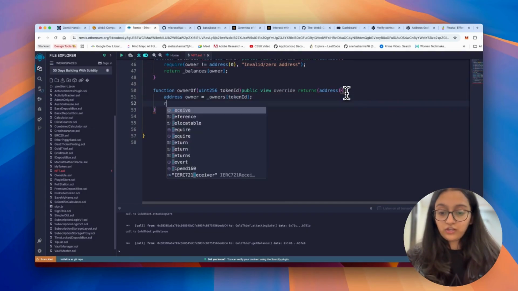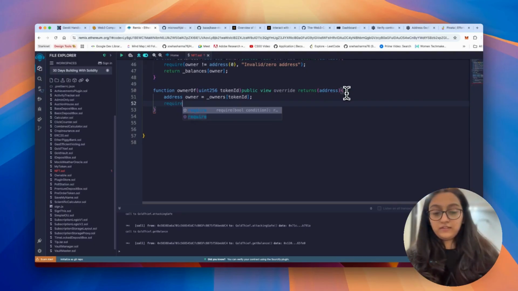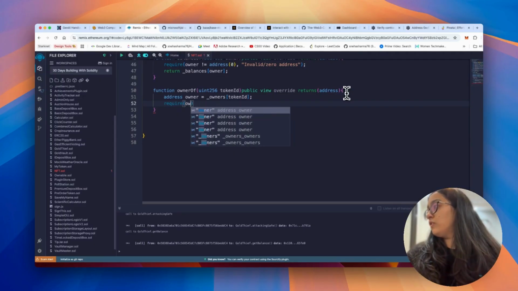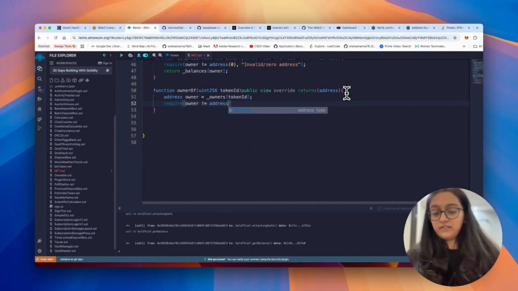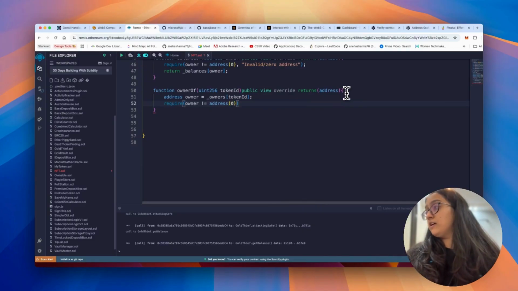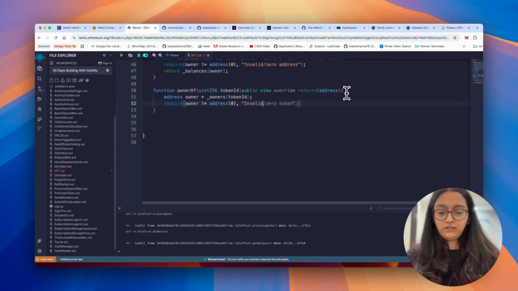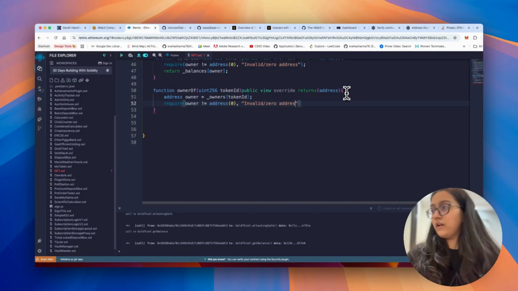And then it also checks if this owner is not equal to address 0, because if it is, then it's a problem because it says invalid zero address, right?